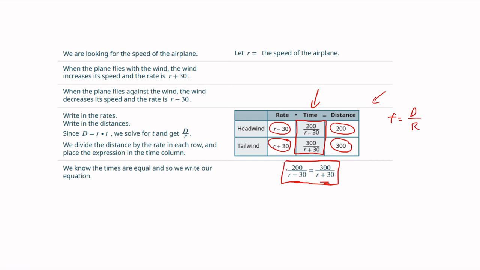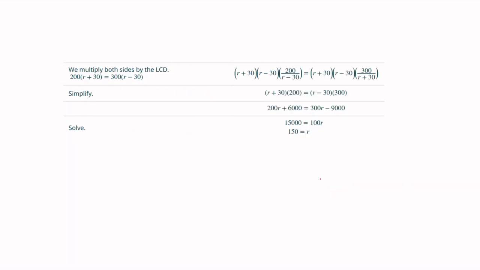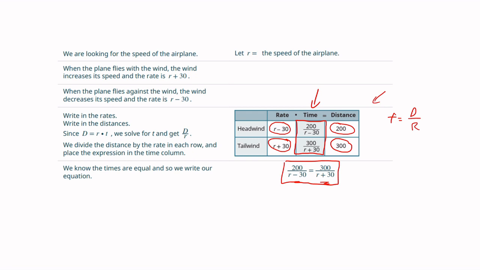Now, where do we go from here? Well, this is now a proportion, and I would lasso these. We'll do it right here. We've done this in several videos now. If you're not sure what I'm doing, we're multiplying diagonally, so go back. Okay, now we distribute.